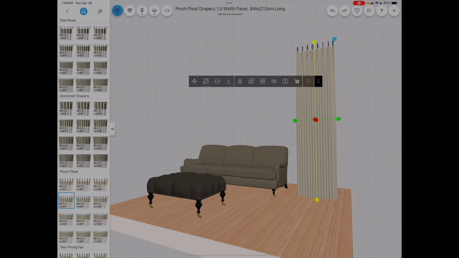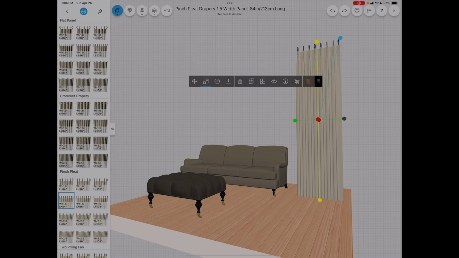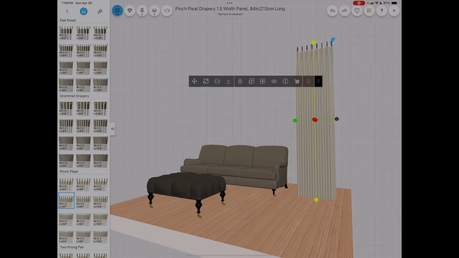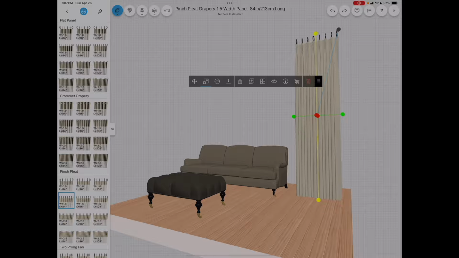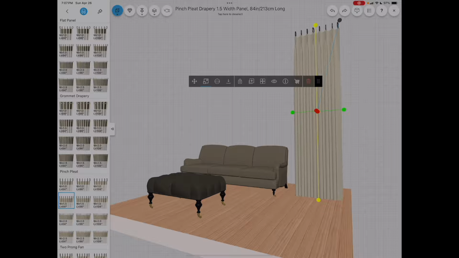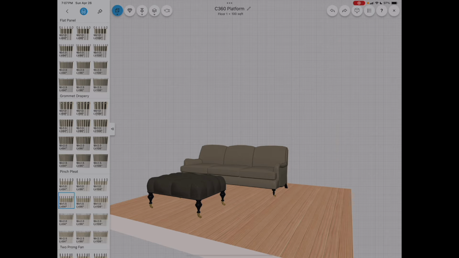Now with the drapery treatment, I'm only going to recommend you resize it a few inches so it doesn't skew it too much. That's why there are plenty of different widths and lengths to choose from, so you only have to change it slightly where you need to give it a little bit more height or a little bit more width. If you change the scale using this blue handler, it changes everything in proportion. So this drapery treatment is probably a 3.5 with return to the wall, so that's going to increase as I increase everything all at once. I can hit the undo and take it right back to where it was.